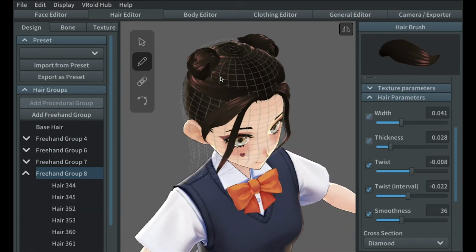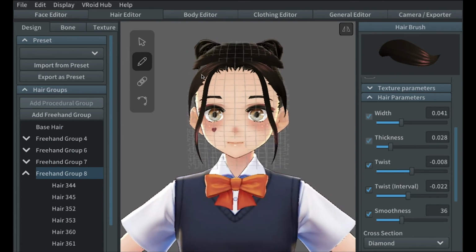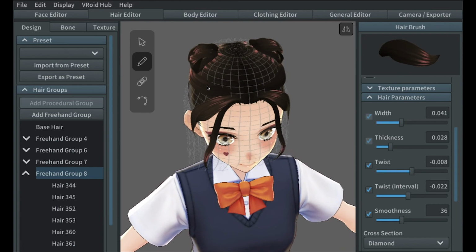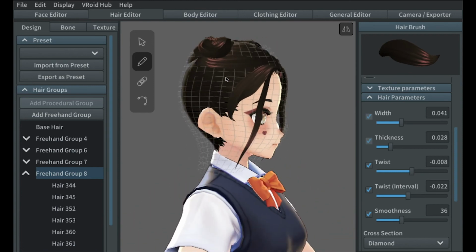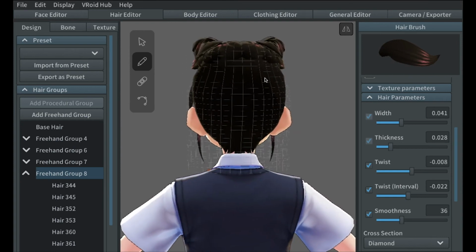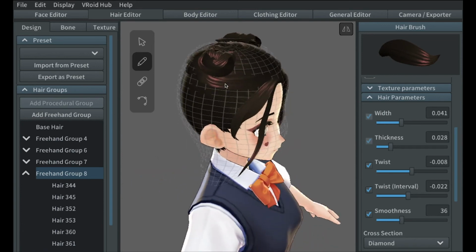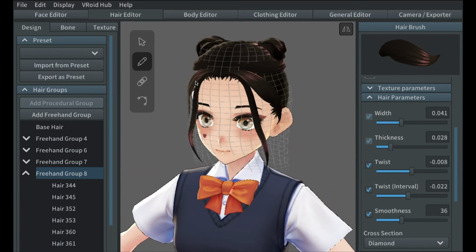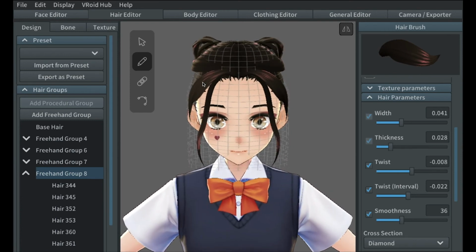Finally, we successfully created a mini bun. I made the mesh not too far from the base, lifted the sides a little to give it a dome-like base for the buns. It is shaped like a donut, where the middle's a little deeper and everything around is like a ring. I am not sure if this is the right technique, but it did work somehow.